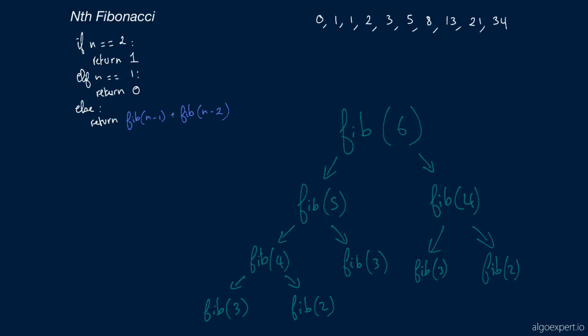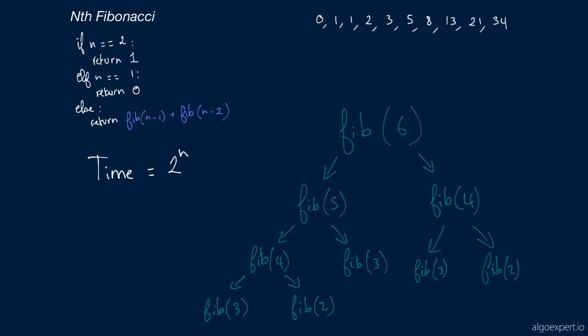So what does that result in terms of time complexity? Well, it's going to be a time complexity of 2 to the power of n. So let me write that down, and let's just explain why that is 2 to the power of n. Well, we start at fib of 6, which is our n, right? And we go all the way down to fib of 1. And at each of these fibs, we call 2 more fibs. So fib of 6 calls 2 more fibs, and then each of these 2 fibs call another 2 fibs, and then each of those call another 2 fibs. So basically every time we're doing 2 times 2 times 2 times 2, and we're doing that n times, or almost n times. So it converges to 2 to the n time. So that's the time complexity.